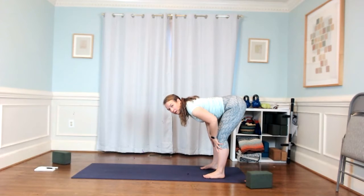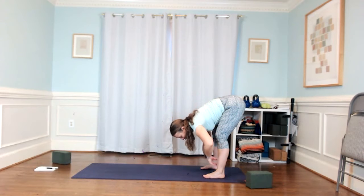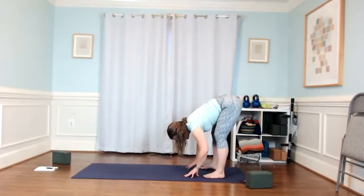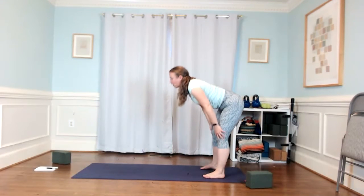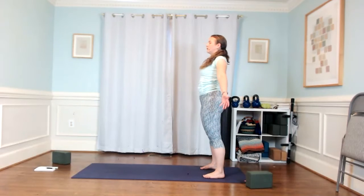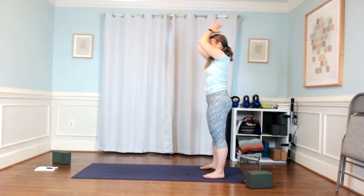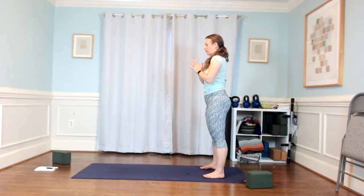And then maybe fold a little more, belly toward your thighs. And push into those heels. Look forward and inhale yourself all the way up to standing. Reach high here. Exhale, hands to your heart.